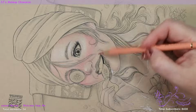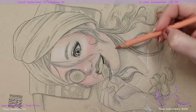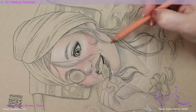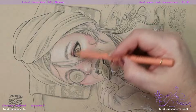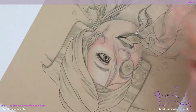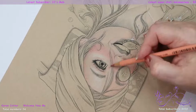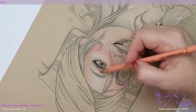I'm going to cover the rest of that side of the face as well. Now, I haven't done this eye, so I'm just going to come in here, do the eye. Underneath the eye, there's a little bit of a ditch, so I'm just going to go over that a few times. There's also another one here, which is kind of hiding by the hair, but I'm just going to add a little bit on there. A bit around the hair here.